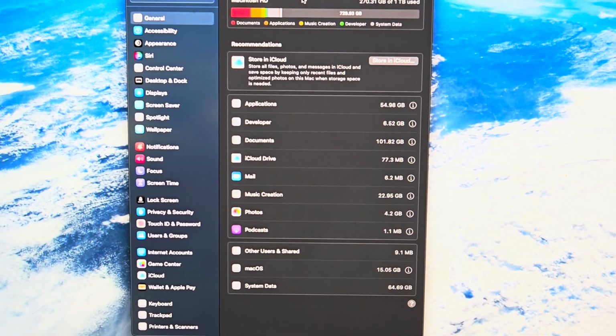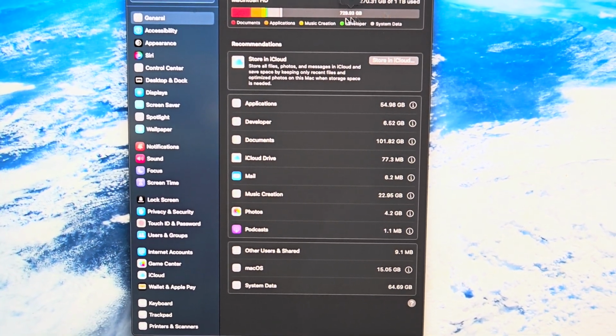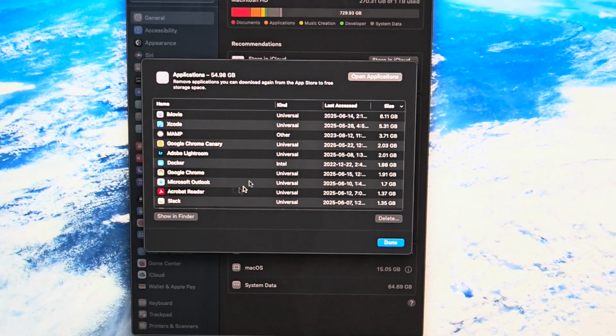As you can see, I already have more than 700 gigs of space because I've gone through it already. What I've done is look at my applications and see what takes up a lot of space, and if I don't use it, I just delete it.